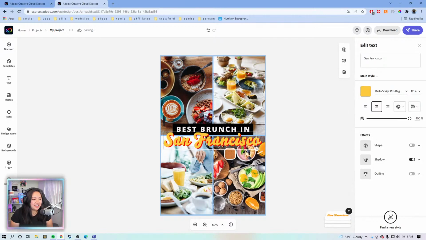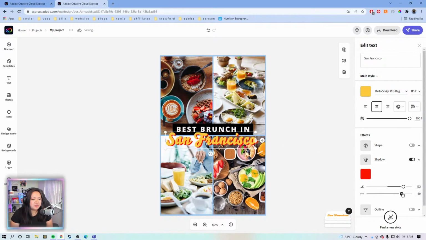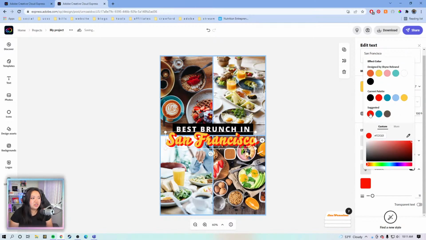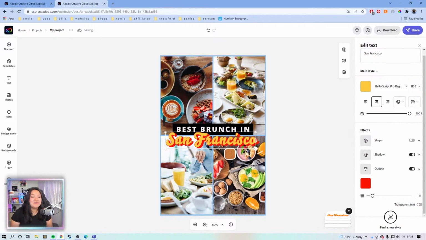Okay, now what we're doing. We fixed the shadows. Let's add a little bit more. Now I definitely want to add an outline. For this, we're going to make it the same color so that it just looks, I don't even know how to explain it. Y'all, I'm not a pro designer. This is not a pro designer stream, okay? So I'm just going to describe it as best as I can. I'm just going to say it just looks good and it amplifies the color of the shadow.